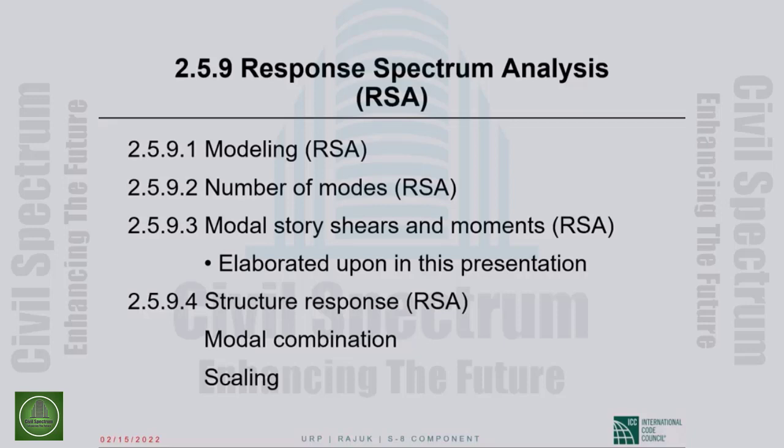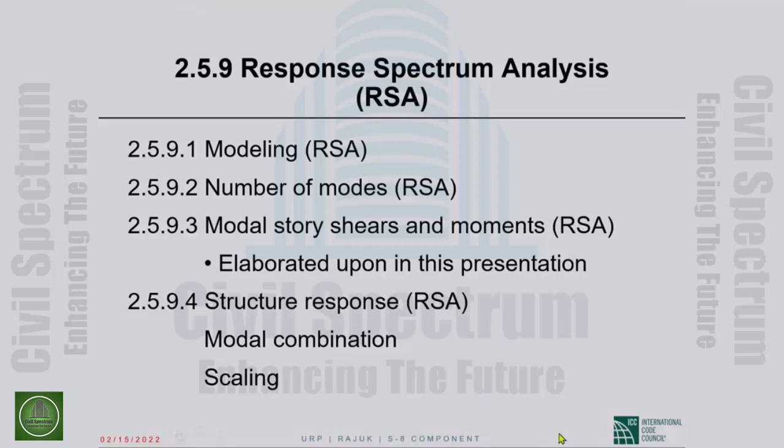Then structure response, structure response, modal combination and scaling. Now, what I want to tell you, the main important thing, is that everything on this page is pretty much the same as what ASCE 7 tells us, except that the modal story shears and moment section, subsection 2593, does not have a lot of content. Just based on that, to do a modal response spectrum analysis is probably not that easy.